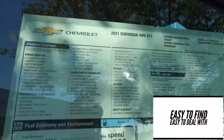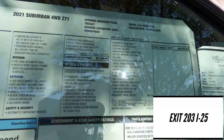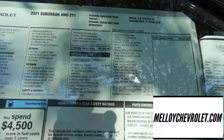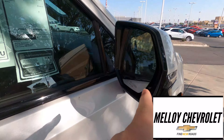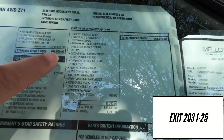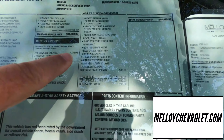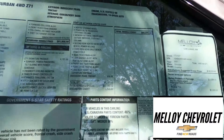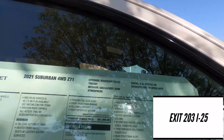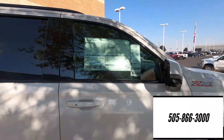Let's take a look at some of the options. So this is the Z71 signature package. It's got the panoramic sunroof, enhanced cooling radiator, trailer brake controller, the hitch guidance view which we saw inside, the HD surround vision we saw that. The mirrors are heated and power folding. Heated steering wheel. Memory seats of course. Second row is heated as well. The third row has the power fold. It's got rear pedestrian alert, lane change alert, front and rear park assist, rear cross traffic, lane keeping assist — it's got everything. So this is the 2021 Chevrolet Suburban four-wheel drive Z71, Iridescent Pearl Tricoat in the Gideon very dark atmosphere interior. It's got the 5.3-liter V8, 10-speed automatic transmission.